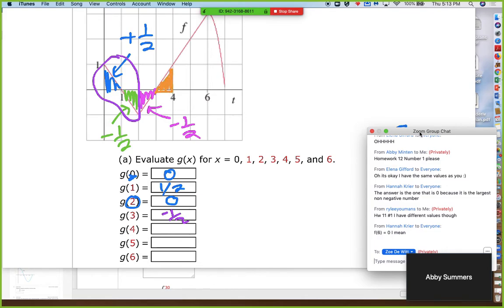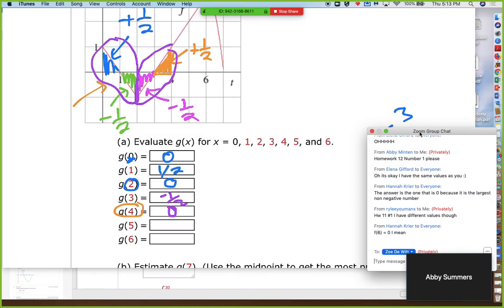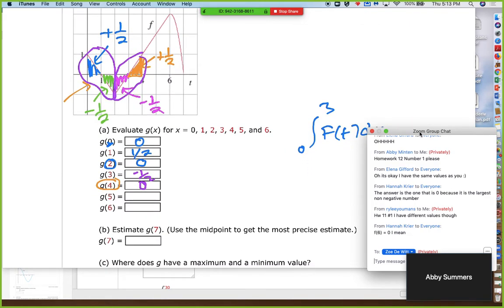So if I go to the next one, which is 4, then I'm putting together the 0 of the first chunk, the negative 1/2 I just got, and now I'm putting on with it another positive 1/2, which will cancel with the negative 1/2 I currently have. So this is a net 0. So 2 net zeros together make 0 altogether. It's a pretty cool problem. That one is way better than some of the rest of these.